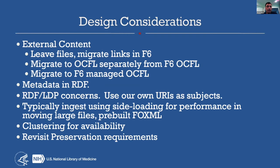Other items we've started to think about but haven't put the pedal to the metal on: we do a lot of external content storage. In the Fedora 3 environment, we've stored essentially all of our big files — all our binaries are of type E, some type R. If you remember Fedora 3 modeling, it's type external or redirect, where Fedora manages the links but not the actual binaries themselves. How we navigate that in a Fedora 6 OCFL world is interesting. We could leave these things there and have Fedora manage the links; we could move all that to its own OCFL structure separate from the Fedora 6 one, or put that in the Fedora 6 OCFL structure. That is still to be determined — probably one of our major design issues.